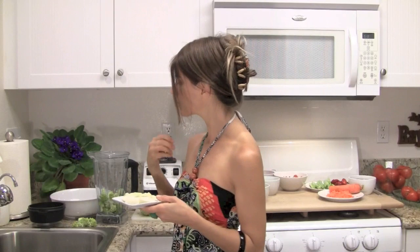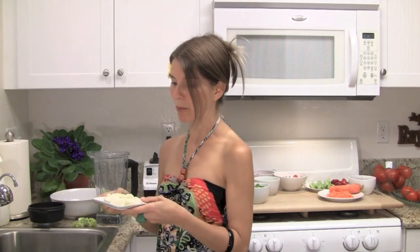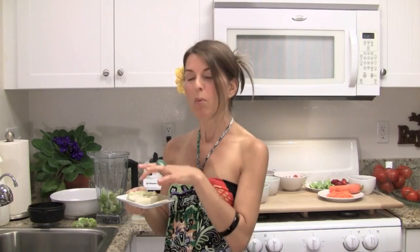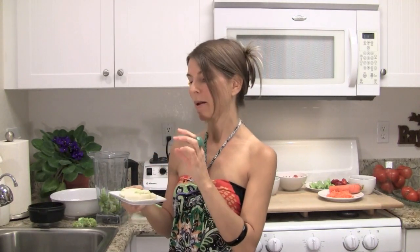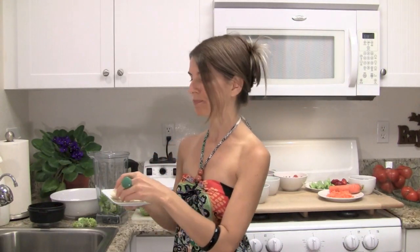And it has a nice crunch to it, and I find that it goes really well with the Romanesque or the cauliflower. If you're going to use regular cauliflower, it goes well with that as well. And I find that the smaller the kohlrabi is, the sweeter it is. The really large ones are not very sweet, but the small ones have a nice sweet crisp flavor. So if you are going to add kohlrabi to your rice, I would go with the sweeter one.